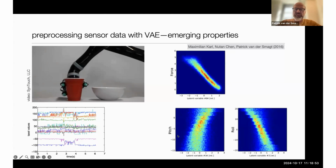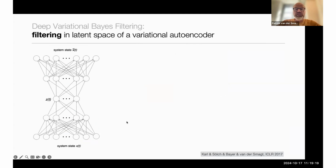One is the pitch of the finger, so the pitch is like, I think this movement, I always forget which one it is, and the other is the roll, I mean that movement, I always forget pitch and roll. And a third one represents the grip force. It never knew about that, but it distills those, what we know as physical quantities, because it creates the most compact representation in single neurons of that neural network. So you can then use that, and we say, well, okay, so you have this autoencoder.